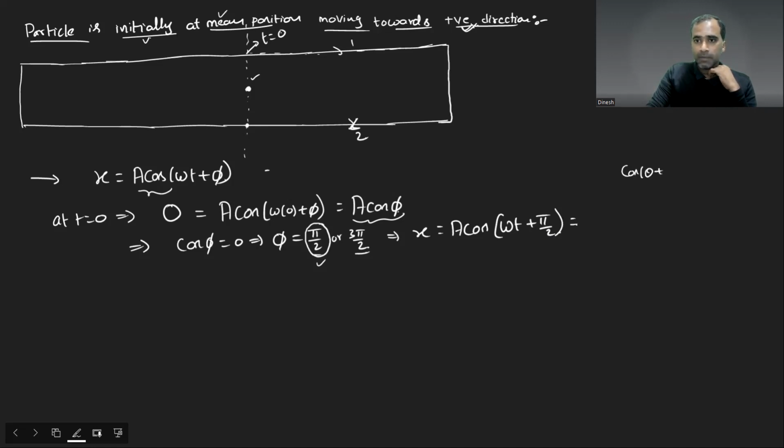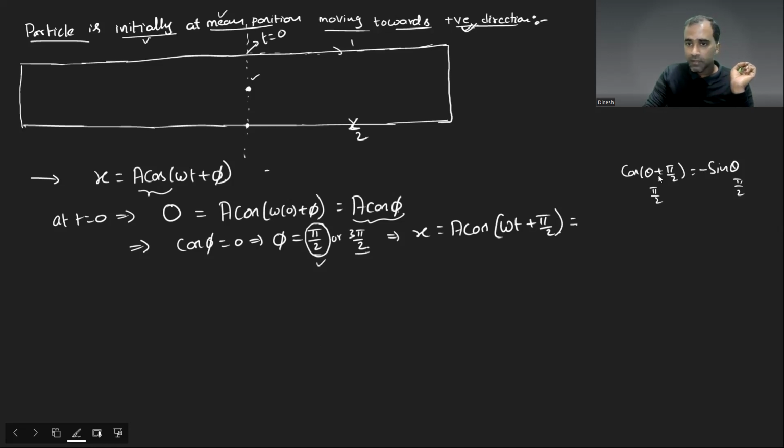Cos of theta plus pi by 2. When you add or subtract pi by 2, it will definitely be sine. But whether there is a minus sign or not, that is the question. To figure that out, substitute some value and see. Substitute pi by 2, because if you substitute 0, sine 0 is 0 and on the other side also 0, and we can't figure out whether there is a minus sign. So if you substitute pi by 2 here and here, sine pi by 2 is 1, and cos of pi by 2 plus pi by 2, which is cos pi, is minus 1. So that is not matching. It will match only if there is a minus.